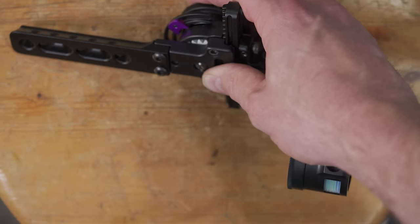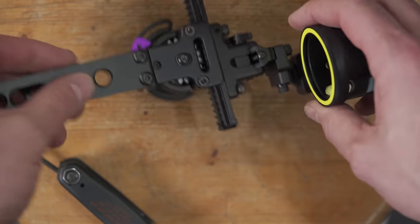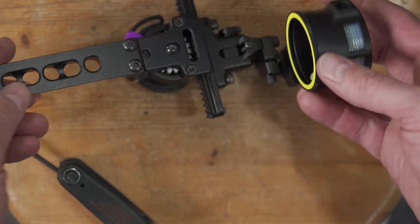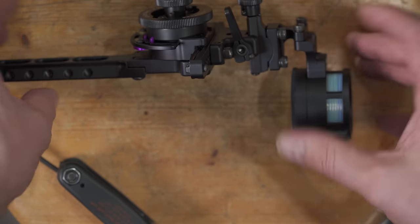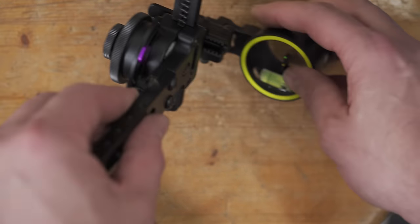Not something they actually thought up. Somebody else had made something like that, but it's super simple, super easy, and allows you to change the bases out and not have gaudy, heavy bases like some of these manufacturers are using.